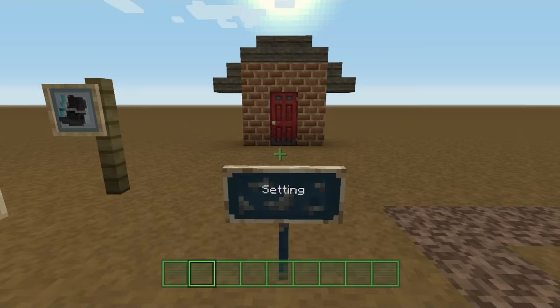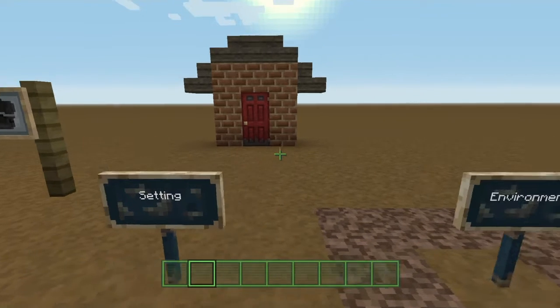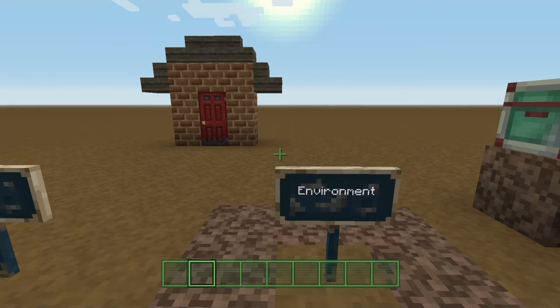Now, you can have your setting. You can have a house. You can have woods. But if you're going to have something like a horror map, something called environment is very important, because you can have a bright, colorful, lit up house, but it's not really scary because the environment is very important to the story itself. You can have a house with lights on, cute dogs, cute cats. It's not scary. So what you need to do is add environment.